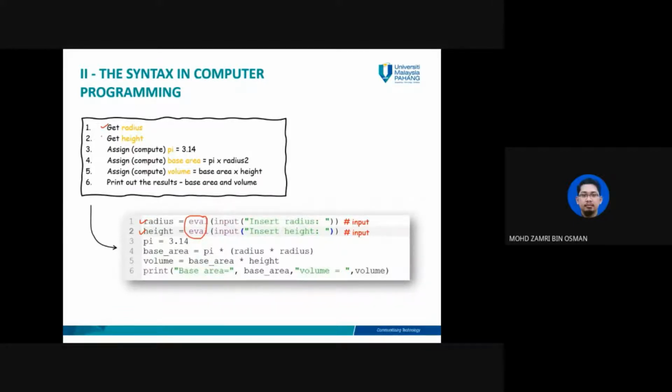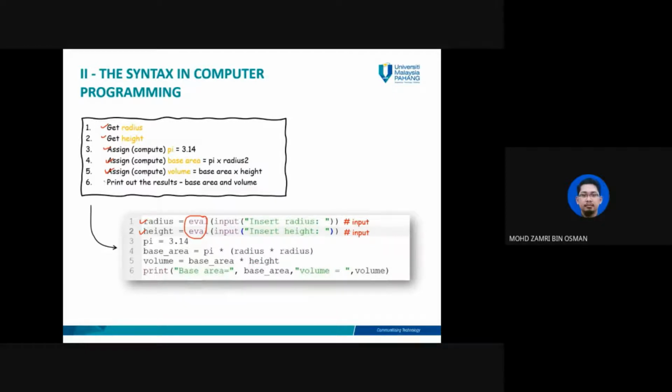And then in step number 3 here, we assign the value of pi equal to 3.14. And then we do the assignment, or we compute the base area by using the pi value that we assigned from here. Line number 4 here is to be calculated by radius and also radius. Step number 5 is to compute the volume, the base area times the height, and so on.